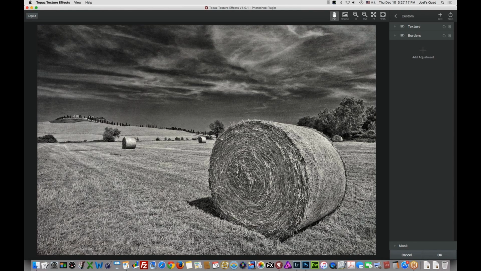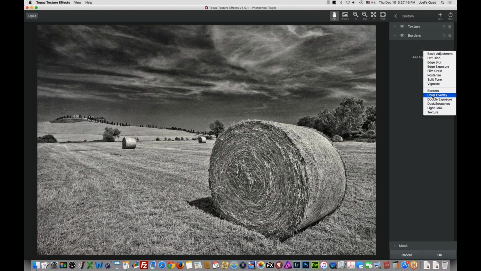And I'm getting close to done here, but you remember my original one, I wanted kind of a brownish or sepia look to it. So in my next adjustment, again, I have a choice. I can go to split tone, which does beautiful toning. You can control the highlights and the shadows, just like you can in a lot of the other Topaz plugins and even things like Lightroom. But I don't want a traditional looking sepia tone.